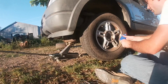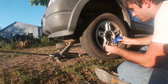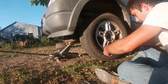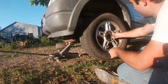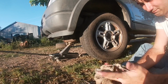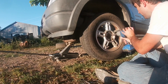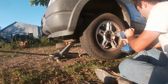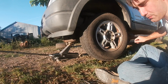The JB Weld sat on there for a little while. It's starting to dry. Got to take some of this Loctite and not put a whole bunch. Oh, well, I'll make a mess with it anyway. But not put a ton of it on there to where it's noticeable. Or at least I'll clean it up once I tighten them ridiculously tight. Get all that off my hands before it sticks them together. It should be pretty tight for now. We'll strip the threads off of it in a minute.